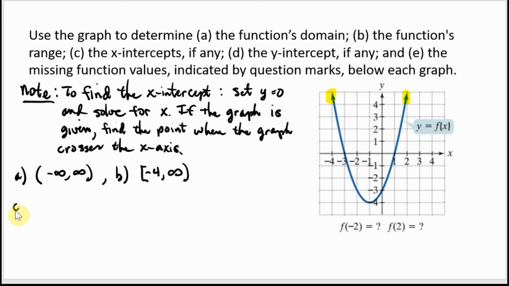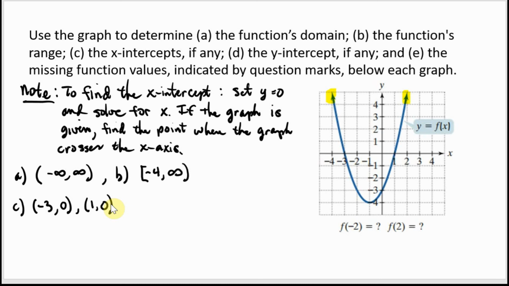So part C, the x-intercept. What's the x-intercept? It says, if any, and it could be 1, could be more than 1, could be none. So what are the x-intercepts? -3 and 1. Let's say it like this: -3, comma, what's the y value? 0. If it's the intercept, that means we're letting one of those values equal 0. And then 1 and 0. Because in my math lab, they're going to ask to put that as a point. So if you just say -3 and just say 1, they're going to mark it wrong. So you have to put in parentheses -3, comma, 0, close the parenthesis.